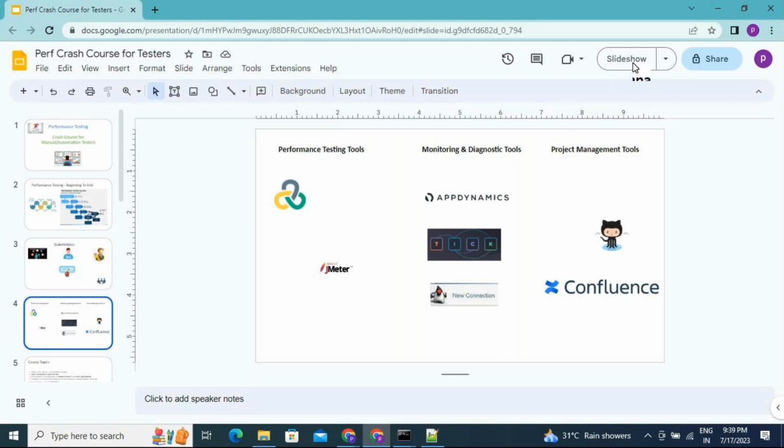Again, the objective of the course is to get manual testers and automation testers cross-skilled in the performance testing domain, to kickstart their journey towards performance testing. Not to make you an experienced performance tester. No, that is not the objective.